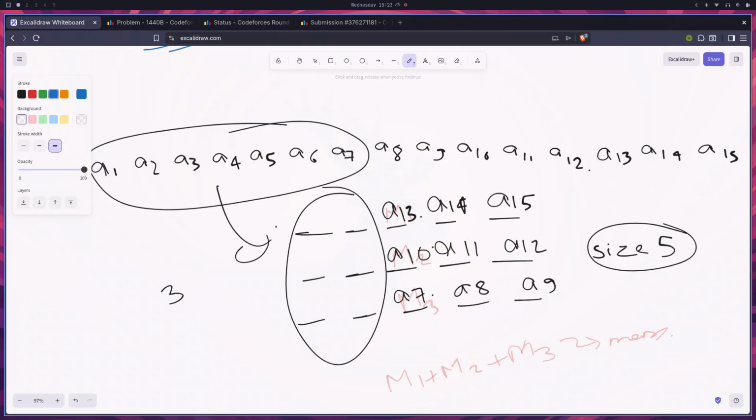So what did this do? This did that. So our A13, let me change the opacity. Our A13 value, then A10 value, and then A7 value. These values became the median.